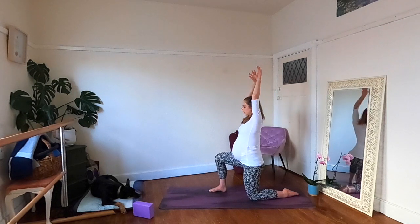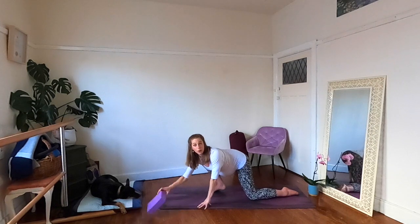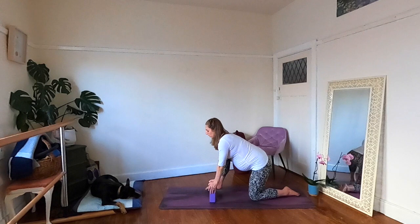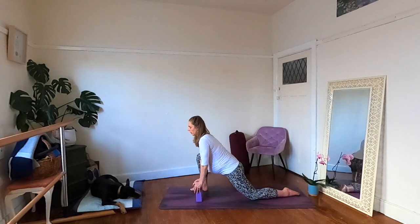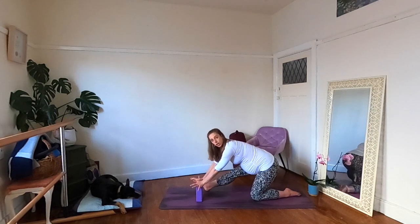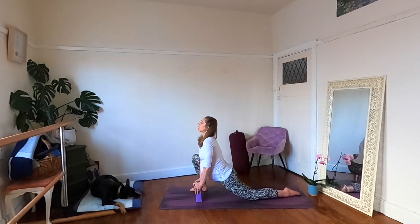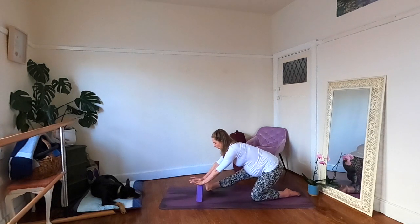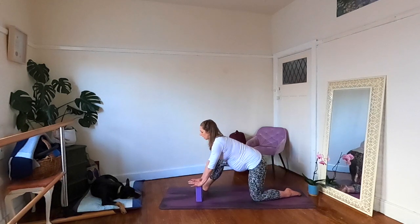Then we take our hands down towards the inside of our left foot. This is where maybe a block might come in handy, so you can prop yourself up a little higher. Otherwise, hands on the ground are fine. Go ahead and shift your weight forward. Open your chest. Shift your weight back. Stretch the left leg. Moving forward. Open the chest. Moving back.